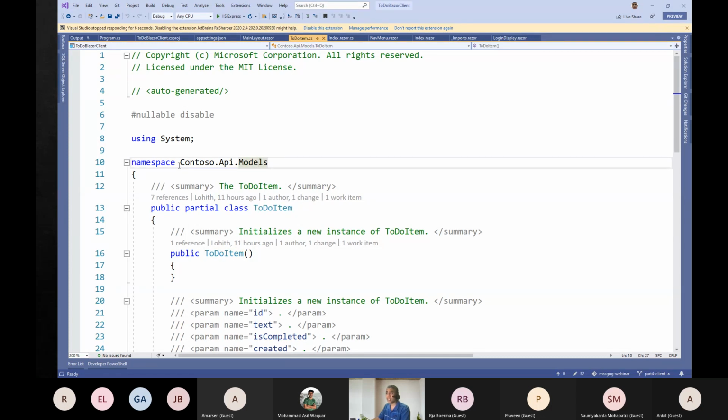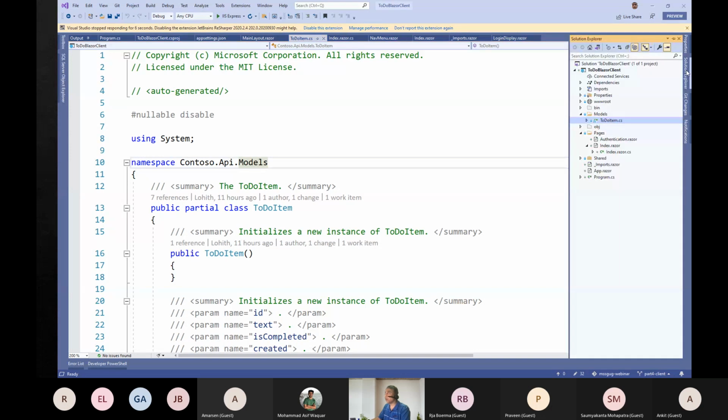Well, it has already created this file. So now I had the option of using AutoRest and generating it again in this particular project, or I had the option of taking out this model from the API project, keeping it in its own separate NuGet or a DLL, and then consuming it inside this Blazor client project, right? I was very lazy to do any of those things.